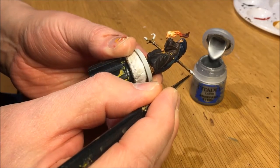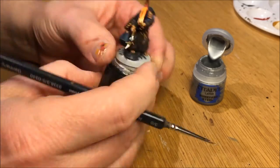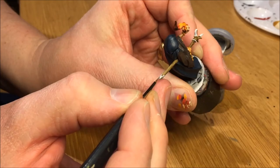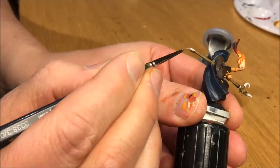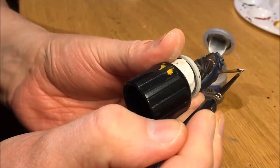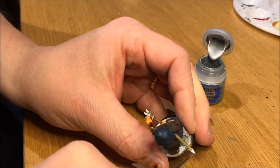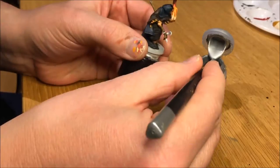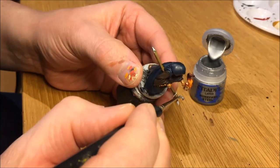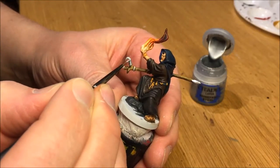Decided to use a bright silver instead of Sorcerer or Leadbelcher for the staff. The back of the staff is heart shaped. I don't really know how they intended that to be painted. But I decided to follow the mold lines and make it almost like two diamonds where the edges meet at the end there.